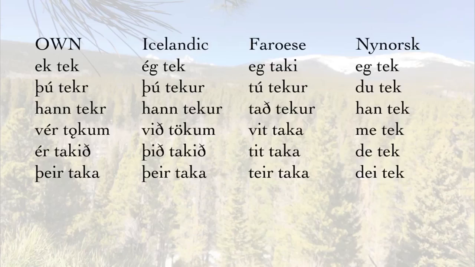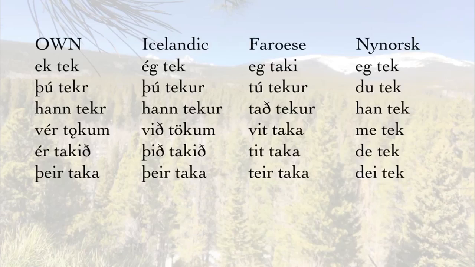All right, so notice that the root here is tak, and yet what we've got in Old Norse are 3 different vowels in the root depending on the form of the verb. So in all of the singular forms, we have the vowel e, and then in the first person plural, we have this vowel o kaudata, which represents a rounded low vowel, ǫ in Old Norse. The reason for these different vowels is umlaut. I have a separate video, as I've mentioned before, where I talk quite a bit about the phenomena of umlaut and how they affect words in Old Norse, so check that out if you're interested in more.